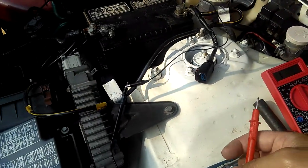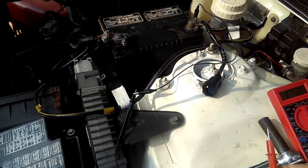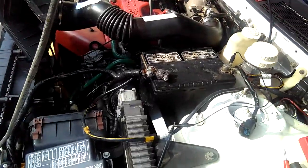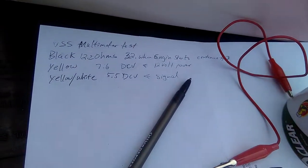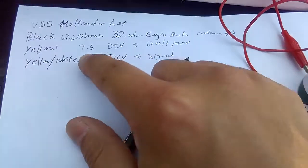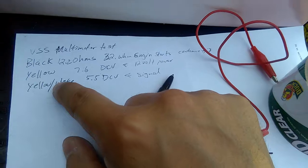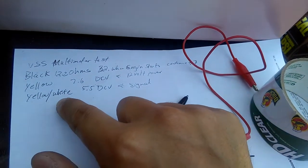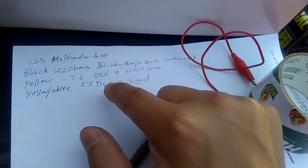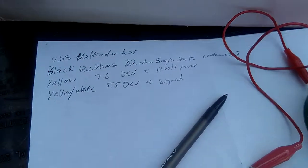First of all, test for ohms. So I would test for the black wire. I wrote it down too. I wrote down everything, right here on the paper. So the black should be ohms, and the yellow should be 12 volt power, and the yellow and the white should be signal wire.